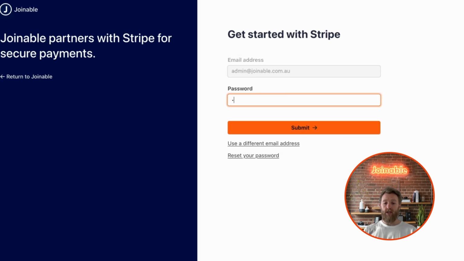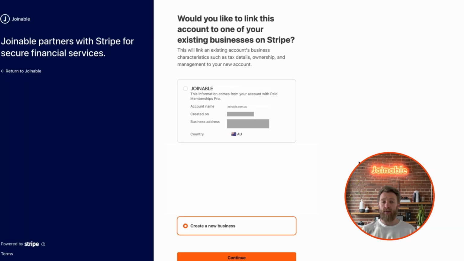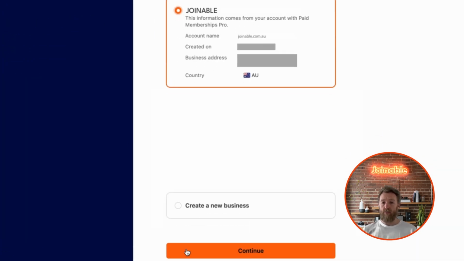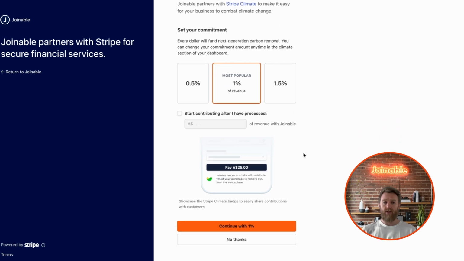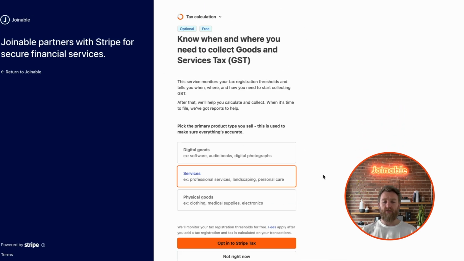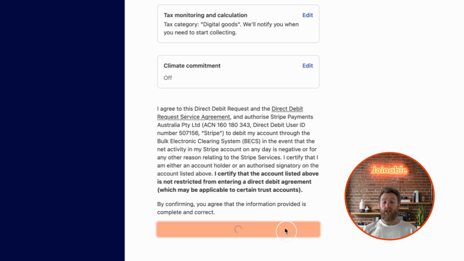So pop in your email address, your password. It may ask you for a two-factor authentication, so perhaps you have an app set up, or it might send you a text message. Just depends on your particular setup and how you've done that on your side. Once you're there, it may ask you a couple of prompt questions, so we'll just move through and answer those. For the purpose of this video, we'll just hit no on this one for now. And next couple of things. Okay, and so that's done.